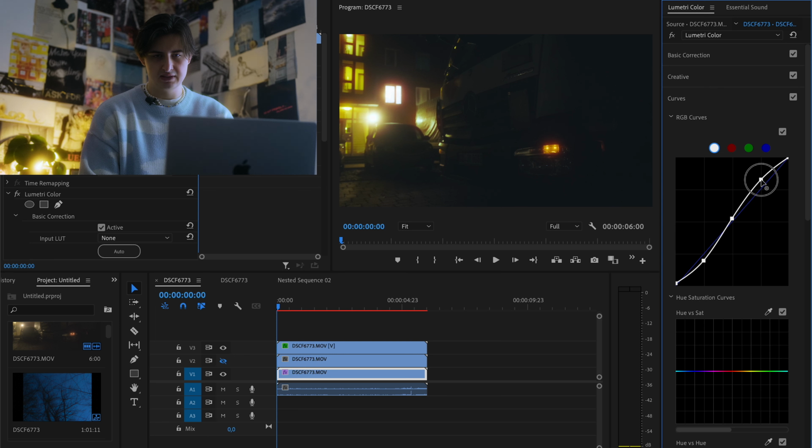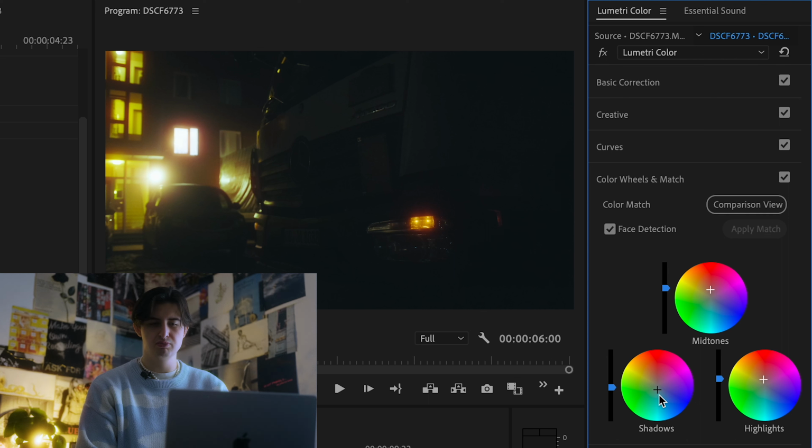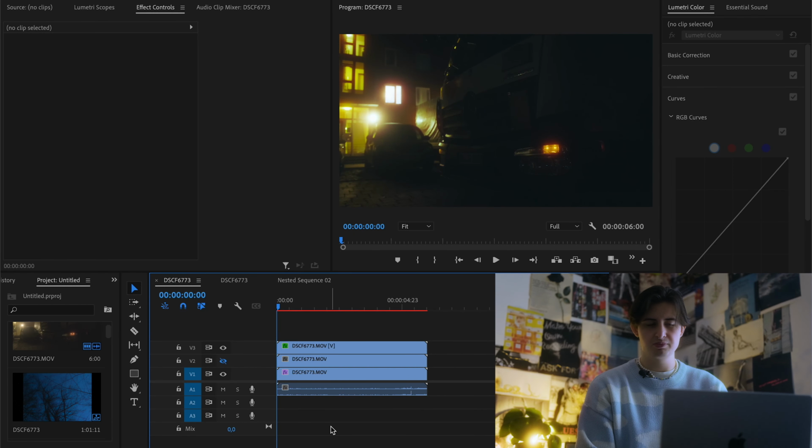So what I did for our color is I pushed the shadows into the tealish blue area and the midtones and the highlights into the reds. And then I also raised the highlights and the midtones as well as lowered the shadows. This is just the look that I wanted for the sequence that you saw at the beginning of the video. You can obviously also use other color grades, other LUTs. I would just make sure that they're kind of in the same color space as film would be. So this already looks pretty good, I would say.